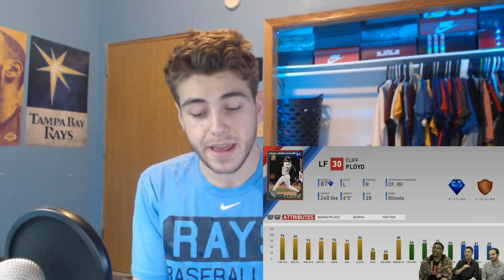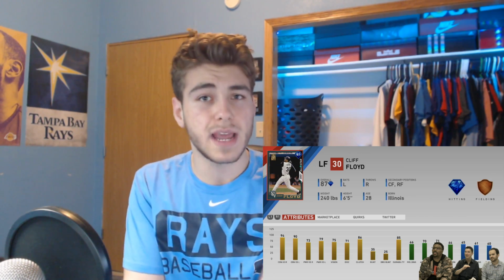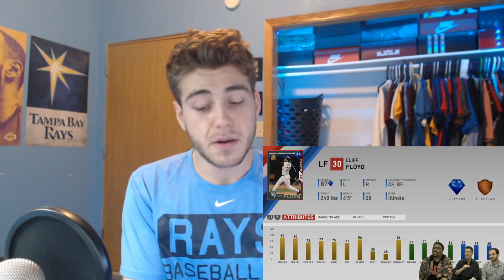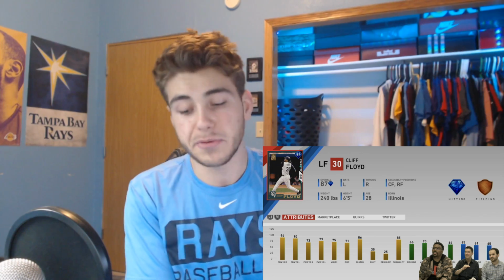Moving back to the hitters, we have Floyd right here. He's got a lot of contact, 94 and 90, 73 and 79 power. So he is very balanced. He has really good contact versus both ways and a fair amount of power both ways. 75 vision, is not the best defender, 66 fielding, 70 arm strength. Definitely would like to see that better, but once again, stick him in left field. It's not going to be too much of an issue. 65 speed, 61 stealing, so he can run a little bit as well.